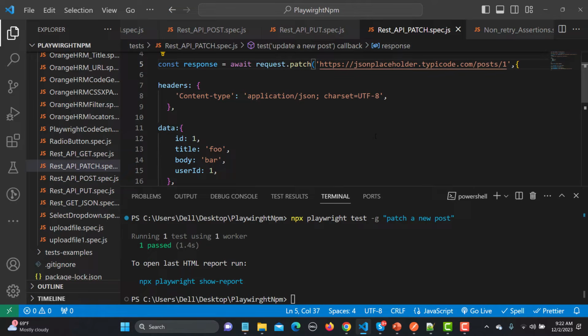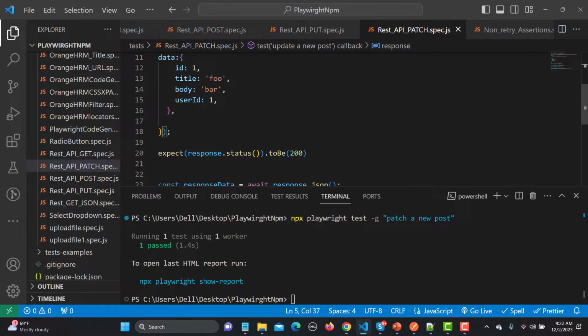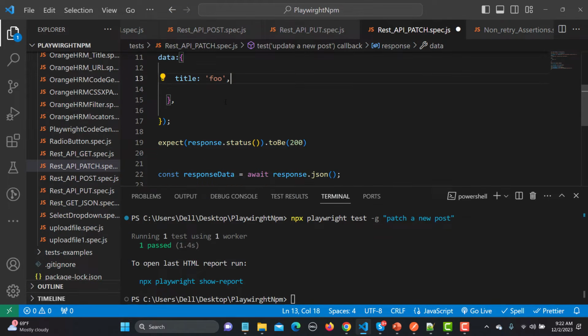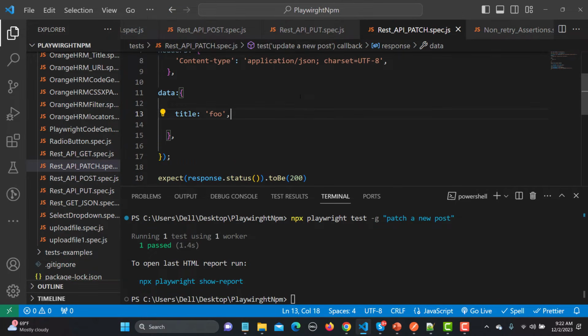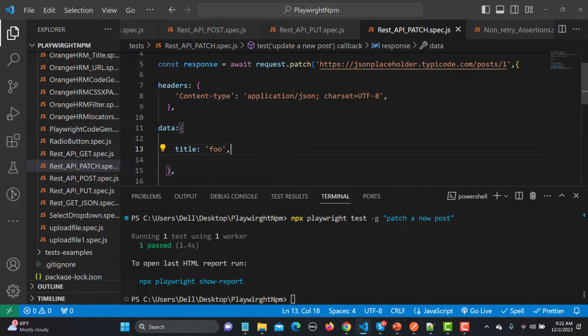In the put case, we were sending all the details. Right now, as we discussed, in the patch we can update only one parameter. So I don't need this ID, I don't need this one. I just need to update the title for this particular record, and here the record ID is going.